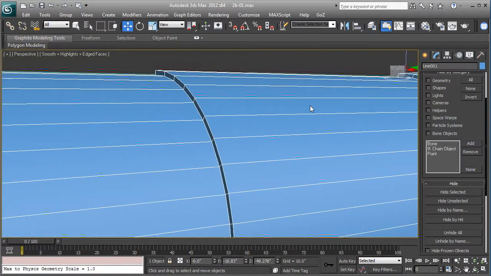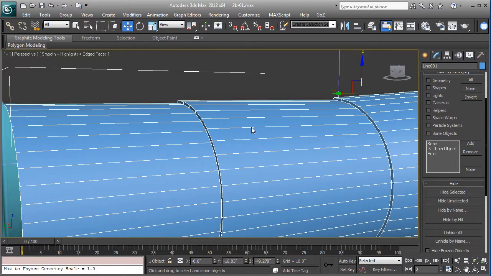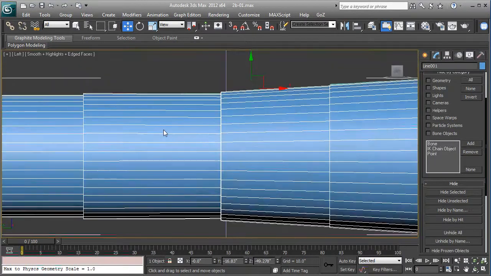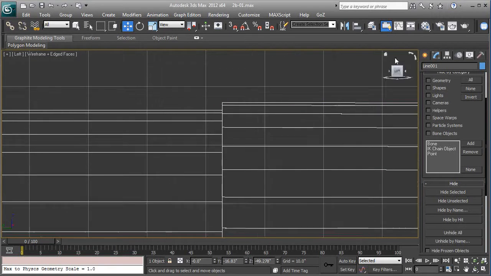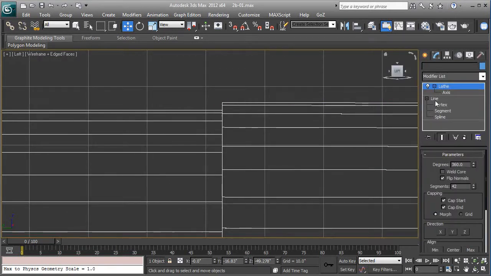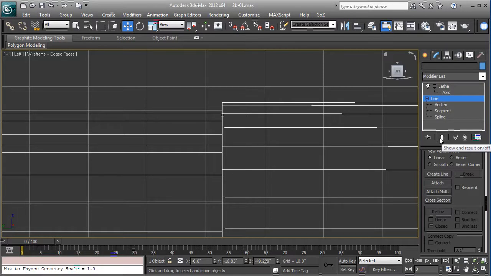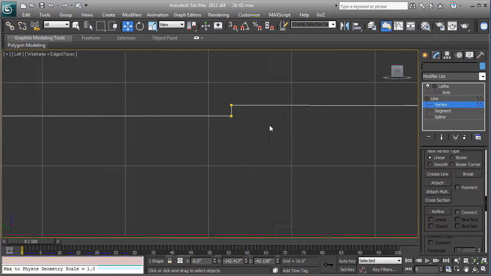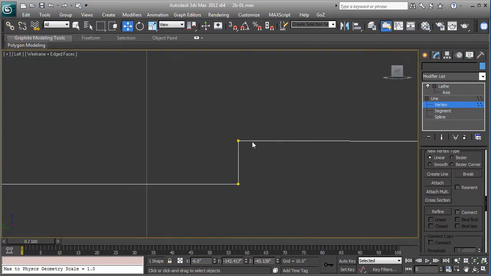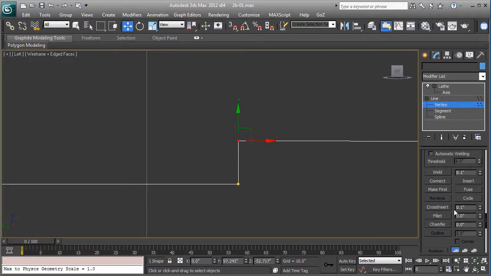So there's a few different ways to actually change the way that that looks. So what I'm going to do is go into the left viewport. I'm going to hit L, which is the hotkey. I'm going to roll into the first transition here where the boiler becomes a little bigger. And what I'm going to do is go down to the line. We still have show end result on. We can toggle that off for now. We're going to go to vertex. I'm going to scroll in to where the step occurs. And what we can do is select this vertex, and you have fillet.